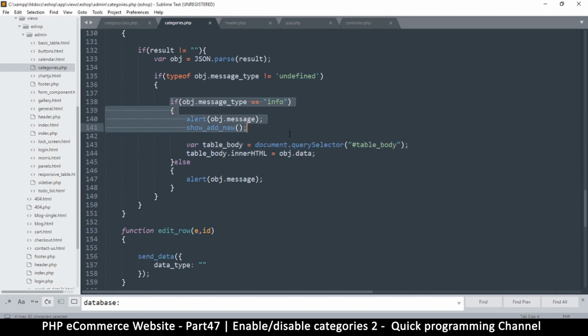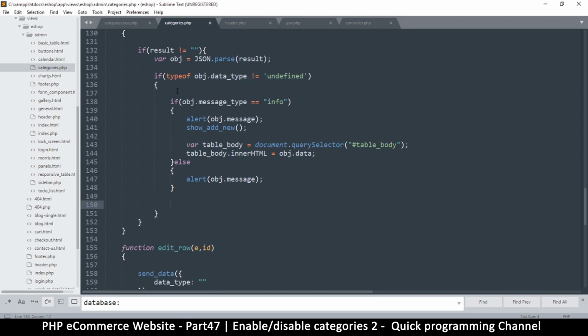If type is equal to info, we should just make sure that always message type is there so we can avoid having to ask the question, because I want us to ask a more important question here, which is data type. So I will say here, if obj, let's go right there. Actually, maybe let's just do data type here. So if data type is good, then we can start asking the questions here.